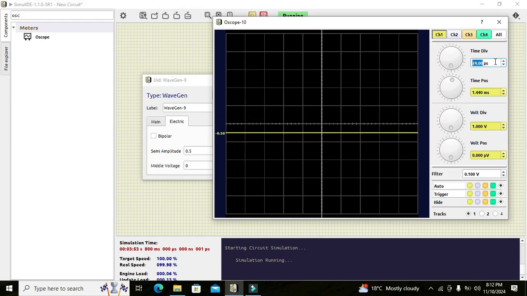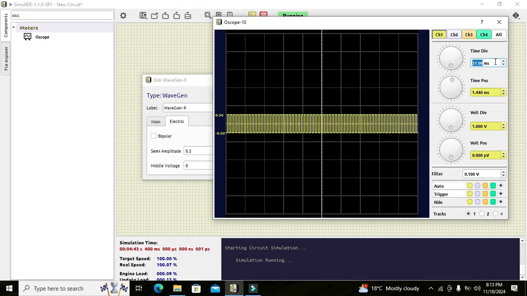It goes to picosecond. Now we can increase it with the help of the arrow up button, because picosecond is very small. Now we will go to nanosecond. Now in microseconds we are getting certain cycles.